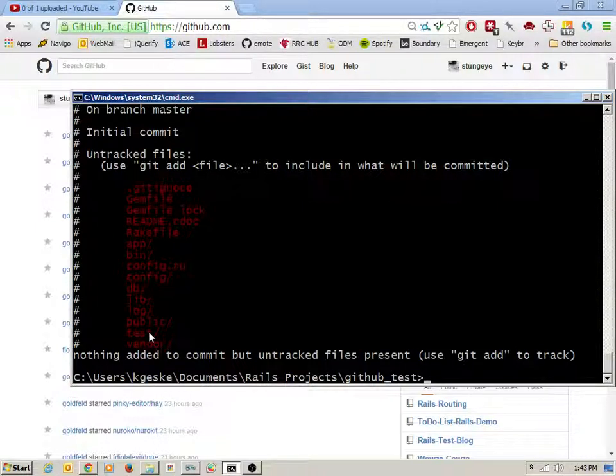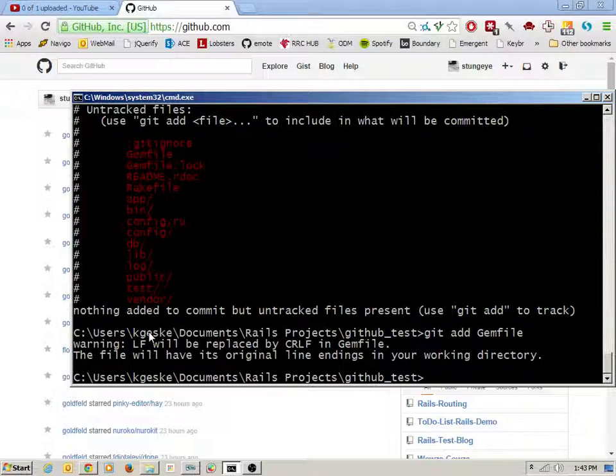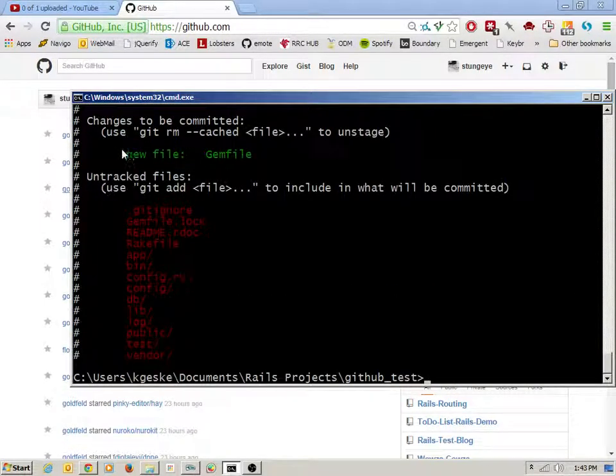And now there's this two-step process. Git will notice additional files, new files, files that have been removed, and changes to files. There's a process of first staging those new files or those changes and then committing them. To stage them, I use the add command, and I could add files one by one. If I do a status now, it shows a new file ready to be committed.